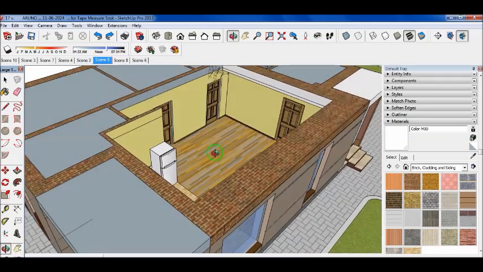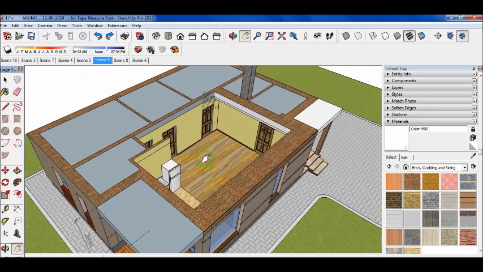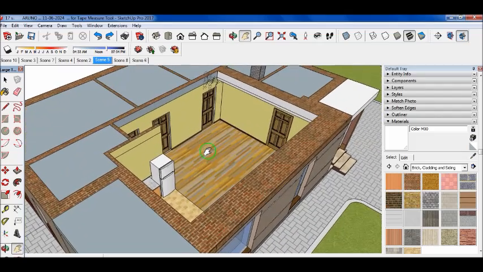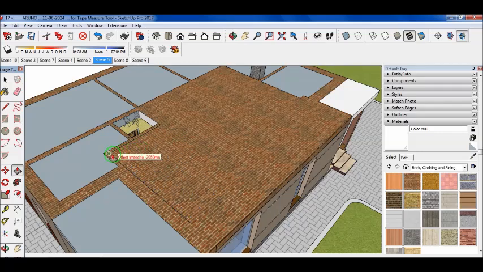and now what I can do, I simply can grab again this push-pull tool, click and drag, snap to endpoint, second, this part, snap to endpoint, and lastly this one.